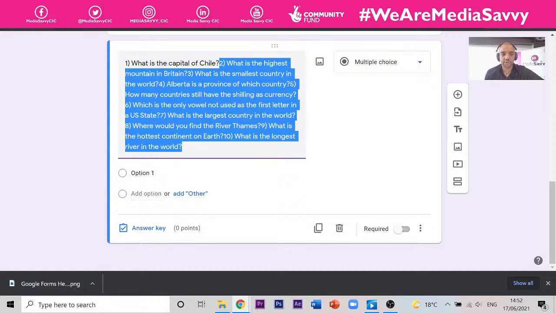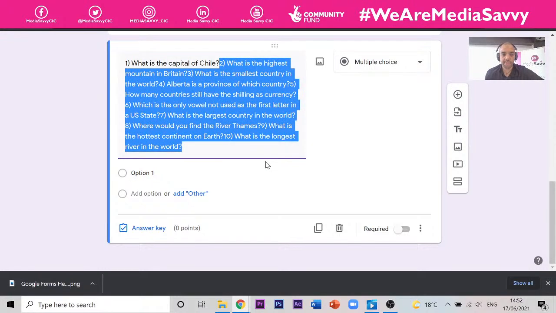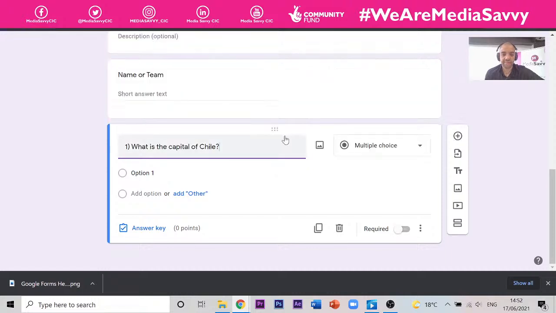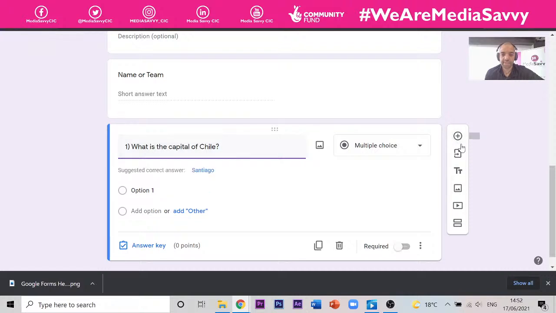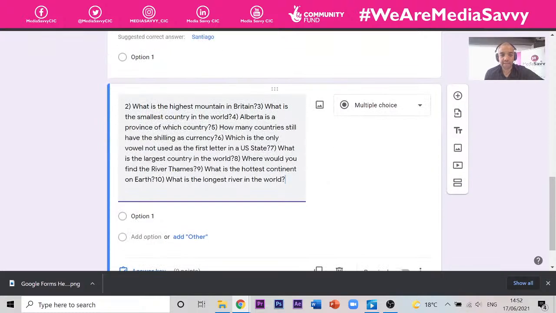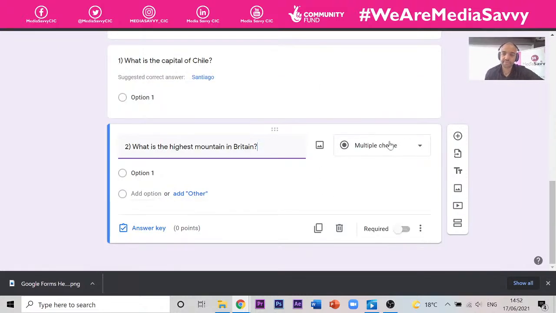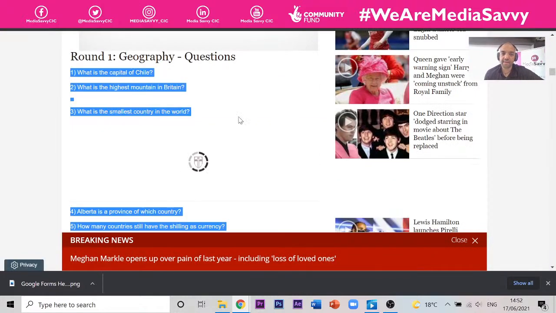What's the capital of Chile stays in there. I'm clicking in front of number 2 and dragging down to the bottom, and I'm going to press Control and X to leave that first question. I'm going to add another question in there. I'm going to Control and V to paste that question in there, and so on and so forth. Okay, add another question in there. What's the other one?